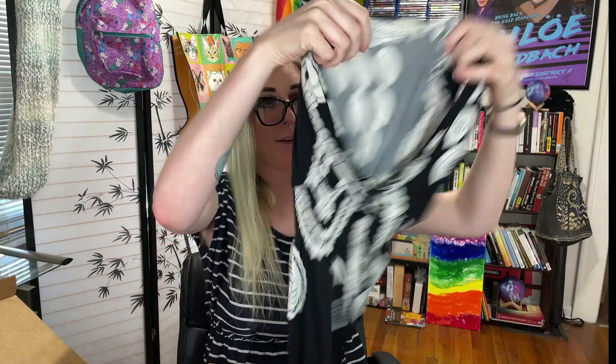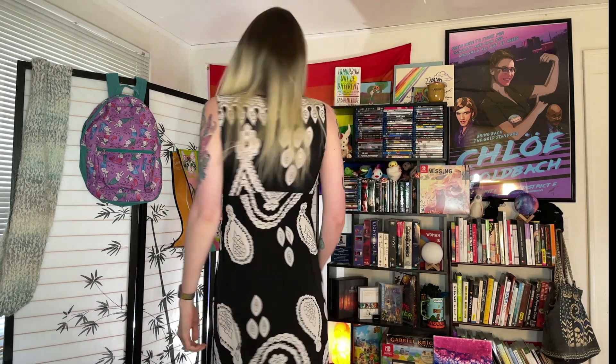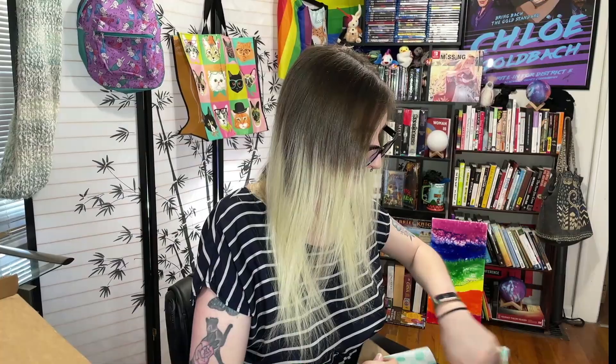And then next we had a black and white dress, because I like anything and everything that's black and white. I actually really like how this one turned out as well, and I feel like it's got a decent plunge and I can show off the girls — and it's black and white, my favorite. I like the patterns. It fits well. It's nice and long. It's perfect.